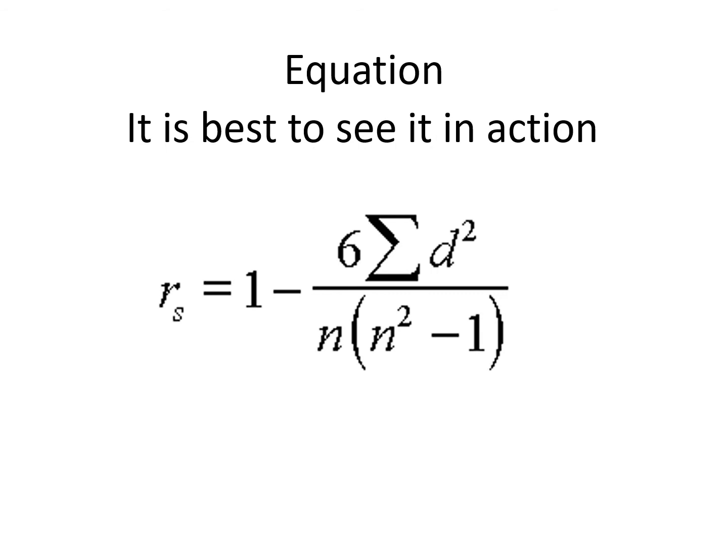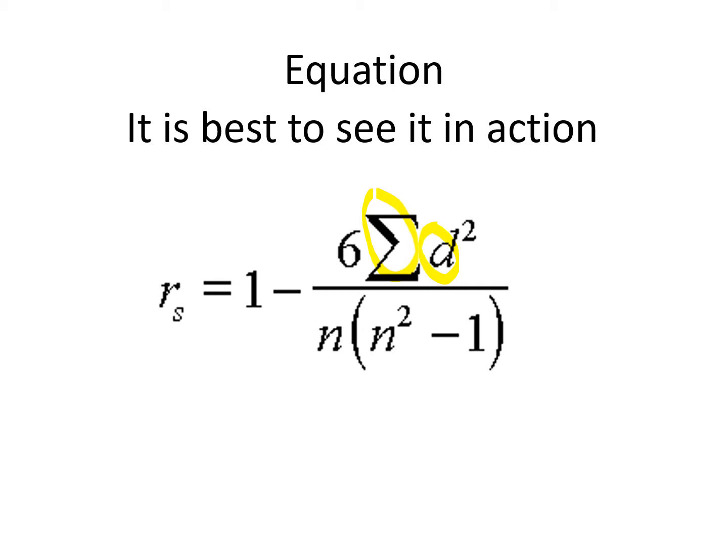Right, so this is the equation. Now it looks horrendous, but we have seen elements of this before. This means you add up whatever comes next. We've seen this before. This is the difference. Now this isn't the difference in the values. This isn't the difference between your value for your independent variable and the value for your dependent variable. This is the difference in the rank that you are going to assign to it. And we'll have a look at that in an example. It's a lot easier to see it in an example.